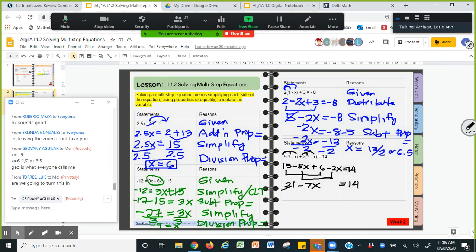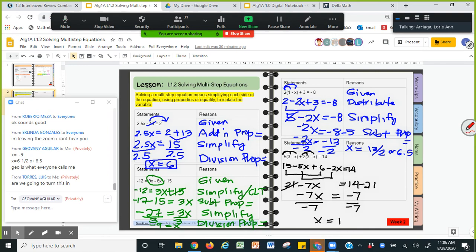So let's cross that out and subtract 21 from 14. I think somebody has the answer already. So 14 minus 21 is negative 7. And all we need to do is divide both sides by negative 7. And the final answer will be x is equal to 1.